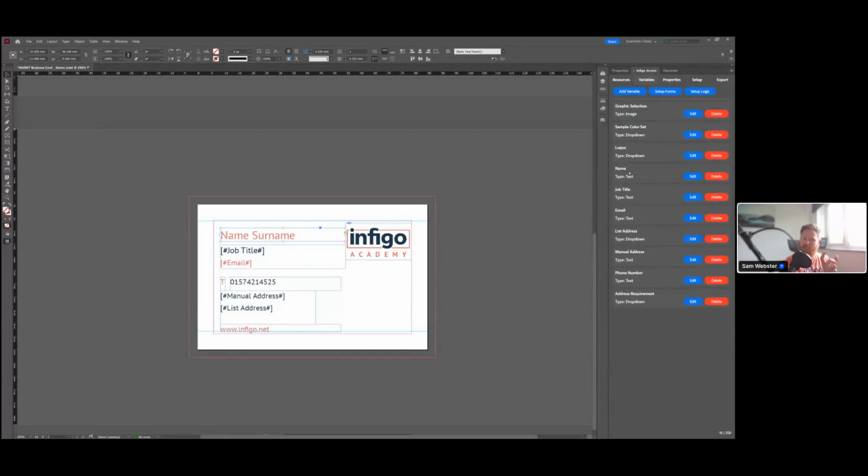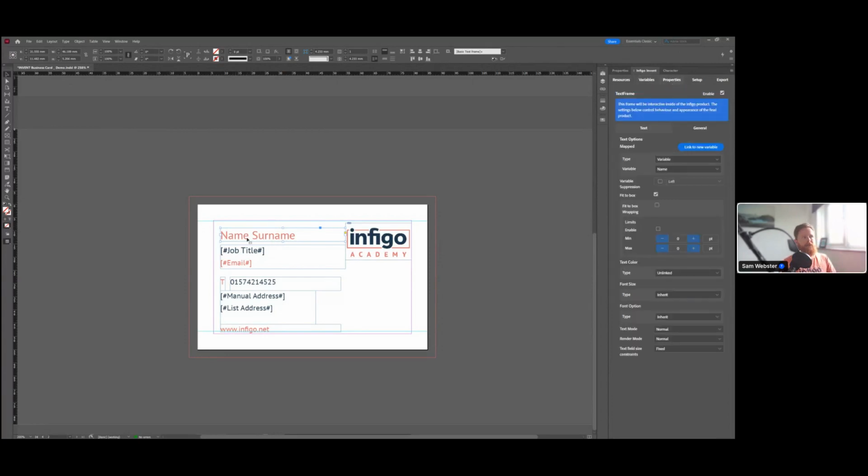So that's going to give us a text box where someone can write in their name for the business card. And then we need to link that variable to show or to populate this particular field. So to do that, we select the field, we activate it, and then we have a mapping in the center here where we can say we want to map a particular variable to that particular field. So you can see I've selected variable and I've selected name.